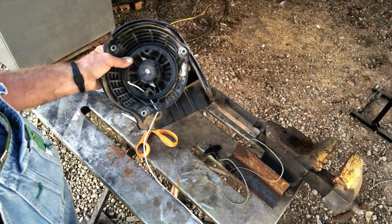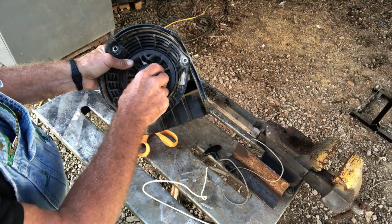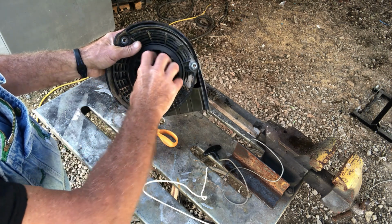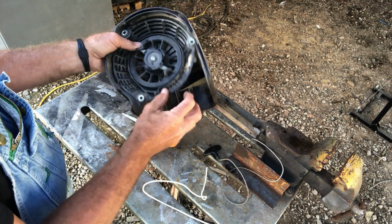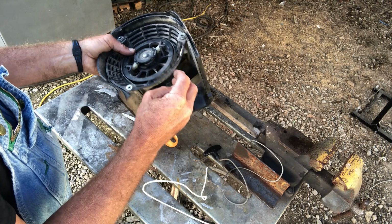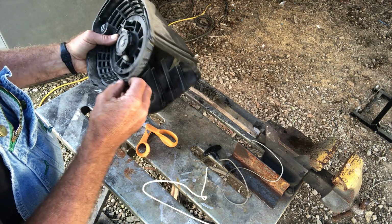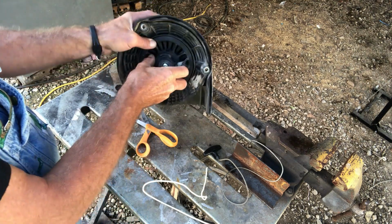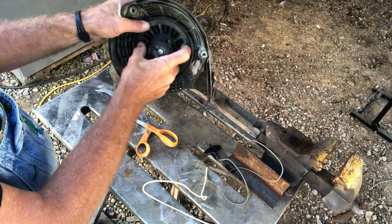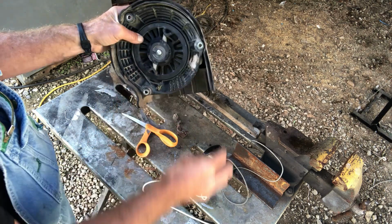But guys, here's where I'm going to stop and back up. If your cord was already broke and your tension's done unwound off of this, you want to take this and you want to wind it up until you feel the tight pressure on it, and you want to hold it. I got to line the hole back up to find where to tie the string through. But you want to wind it and feel that pressure. Now I'm getting too tight, so I got to unwind mine. But you would just wind it counterclockwise and get your pressure on there and hold that pressure.